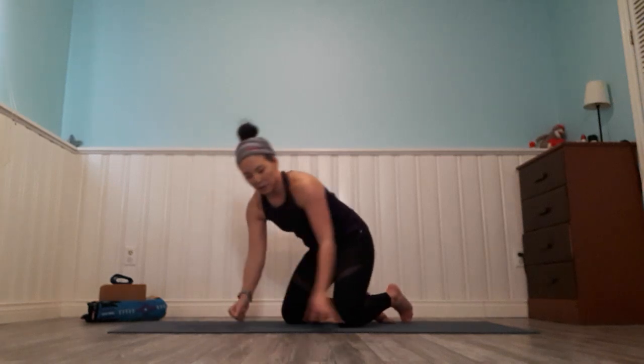Now you're going to have a seat on the right side of your hip. So I'm going to turn forward to show you. Turn onto your right hip and let your legs come out to the side. Take your right hand up and over, left hand to the floor, for a nice little side bend.